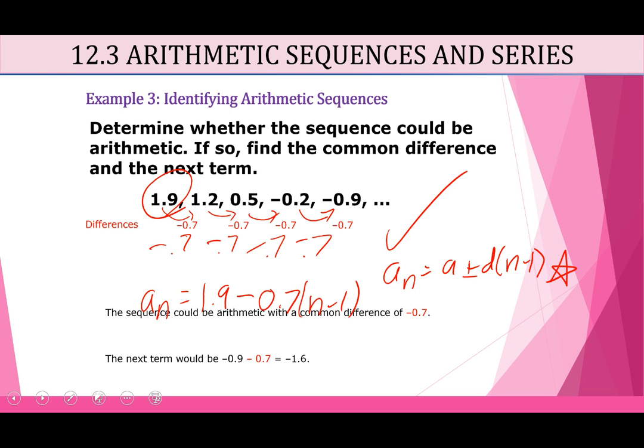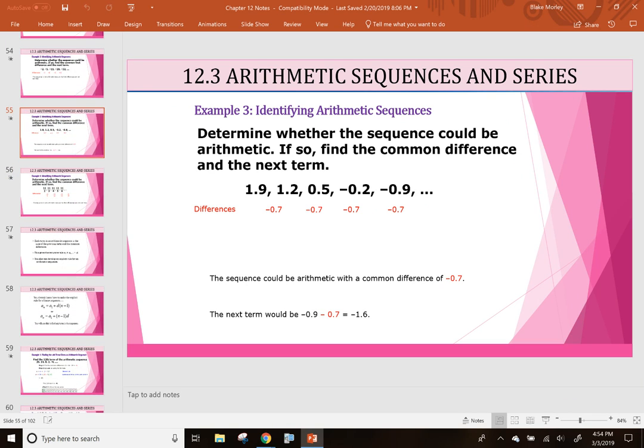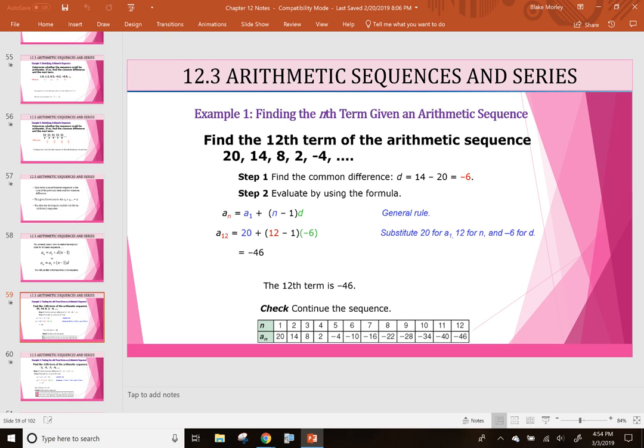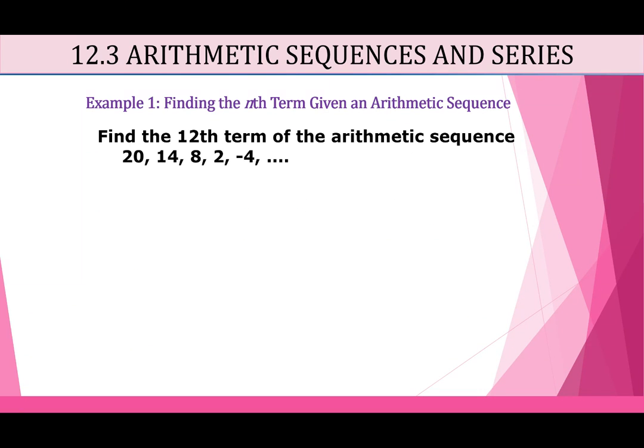All right, so I just wanted to show you those real quick. Let's look at some other types of problems while we're here. So let's answer some of these, right? So this one says, find the 12th term of the arithmetic sequence. So again, it tells us right away it's the arithmetic sequence.